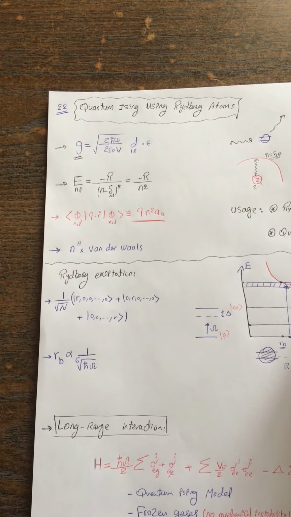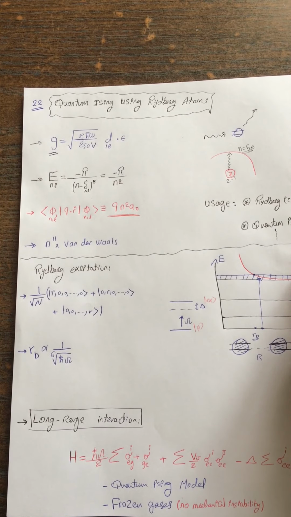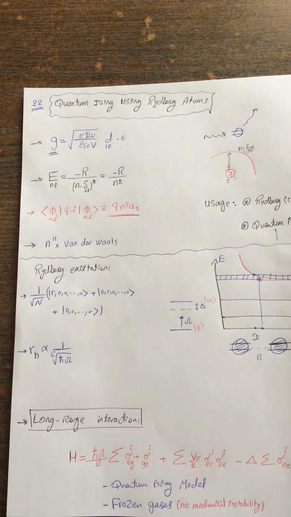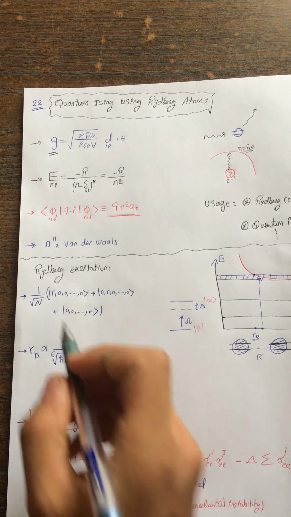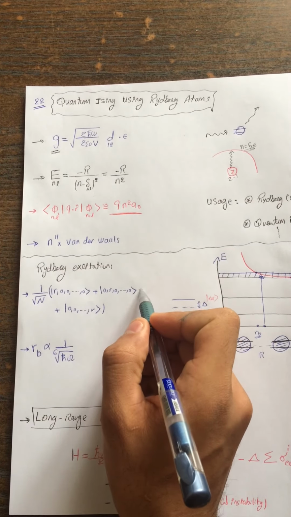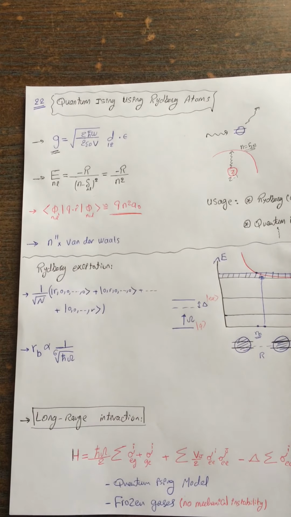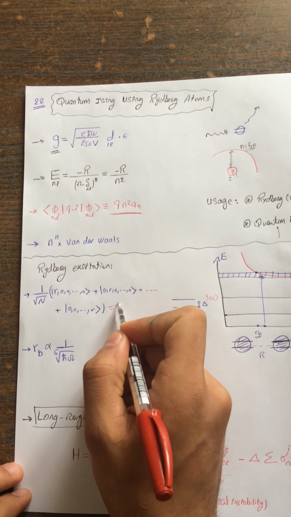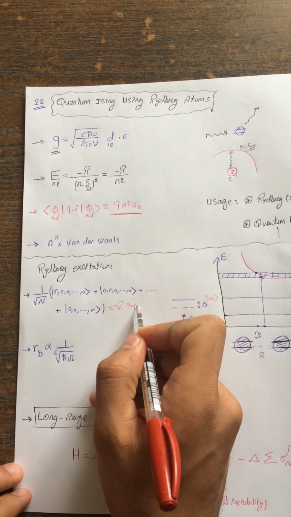So if I have one single excitation, or whatever kinds of excitation I have in our atoms, I can write down this coherent superposition between many configurations that I have in my system. So in fact, I can have many coherent superpositions for this, what we call the Rydberg superatom.